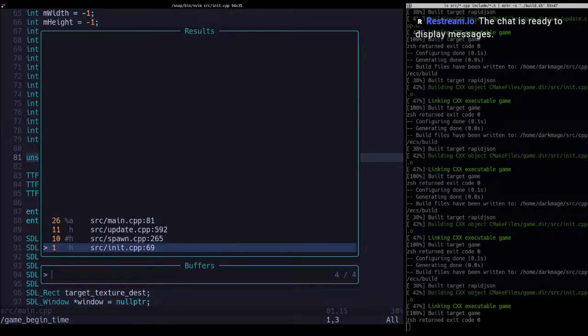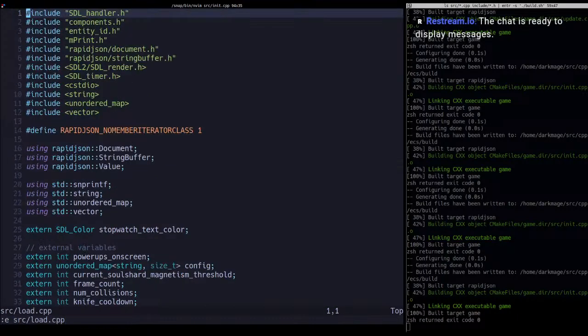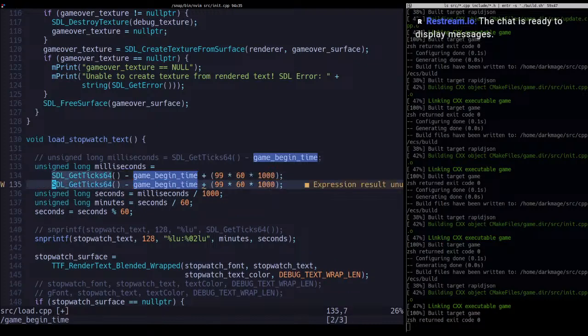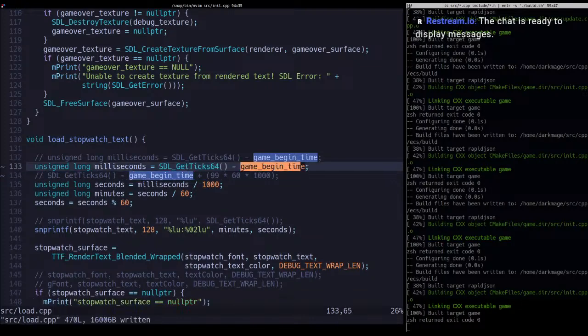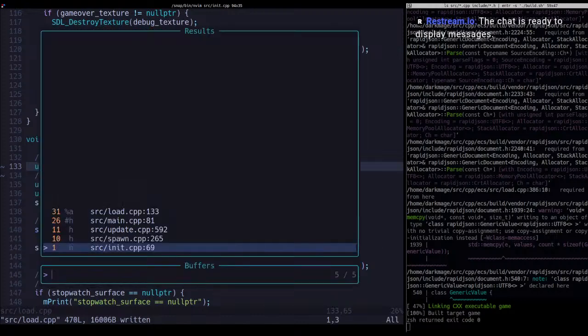Oh wait, no, over in the load text. All right, game begin time.